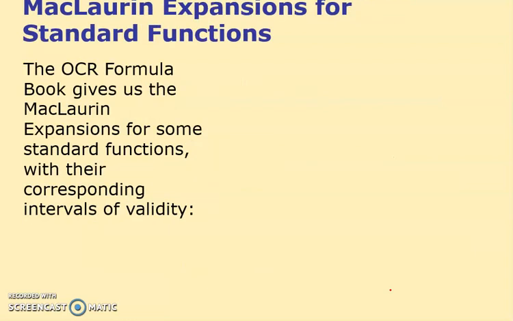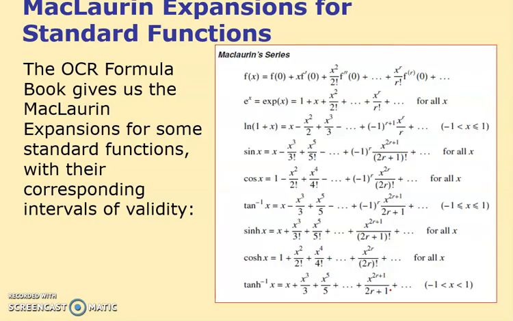So the OCR formula book gives us a number of these formulae, and so you'll notice it gives me this one here. This is the one we're going to use today, but it gives me a lot more. And I just did sine. There's the one I just did. In actual fact, you can be asked to use it, or you can be asked to prove it. That's the one we just proved. It's got a horrible end bit here, but you can more or less ignore that.